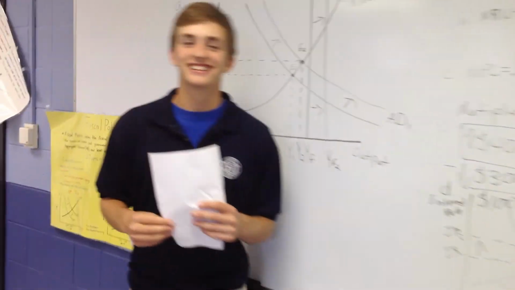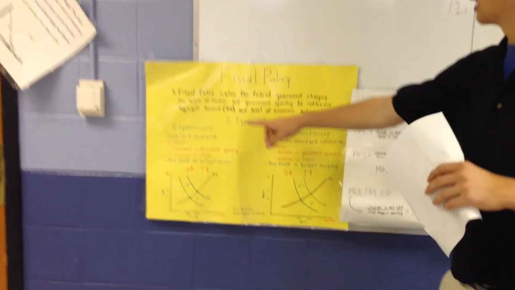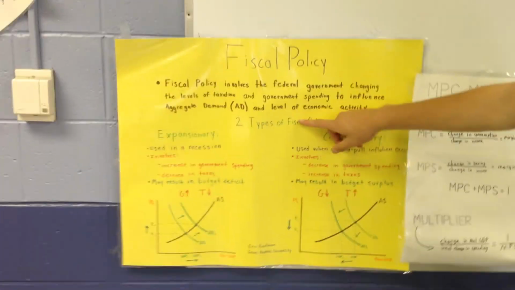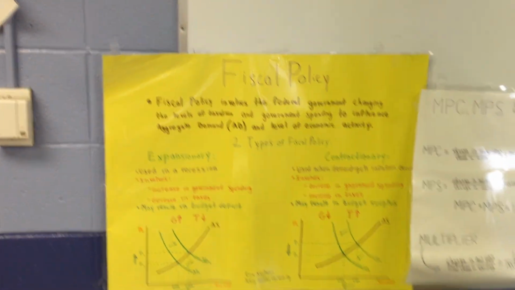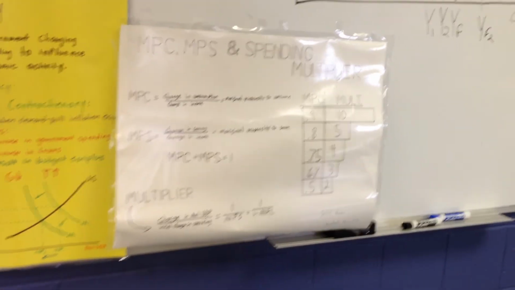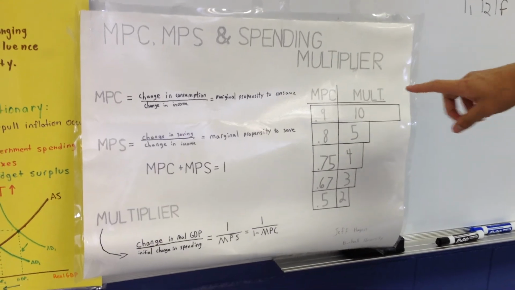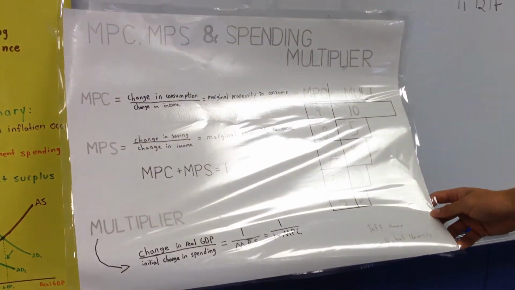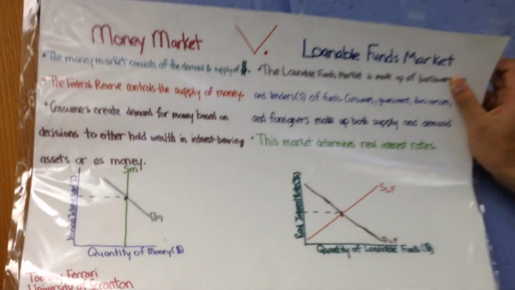Okay, would you give some credit to the last few posters to wrap up? Very good, Clayton. Well, the government is using an expansionary policy, so we needed this poster from Eric Kaufman of Johns Hopkins University, so thank you, Eric. For the spending multiplier, we use this poster from Jeff Hagen of Bucknell University. And for the loanable funds market, we use this poster from Tommy Ferrari of the University of Scranton.